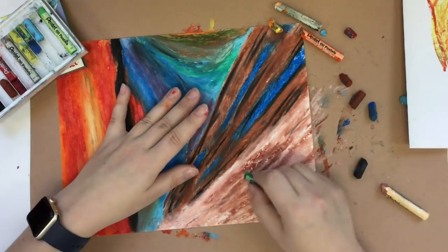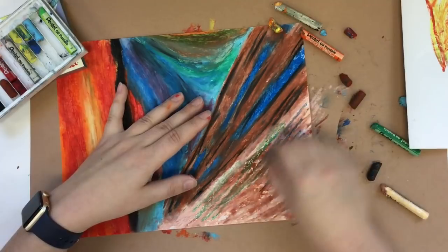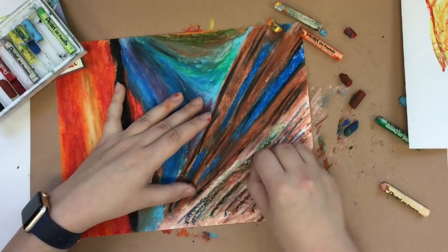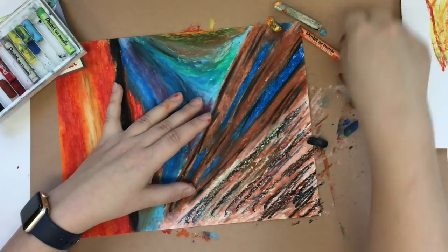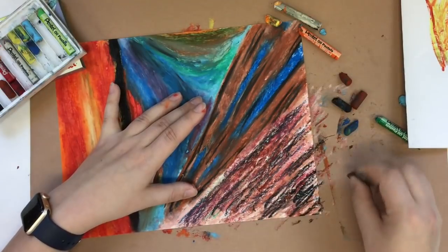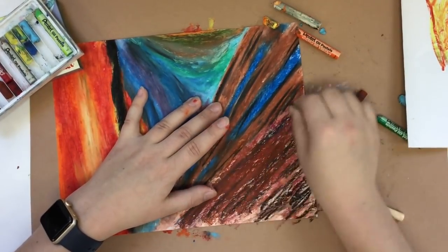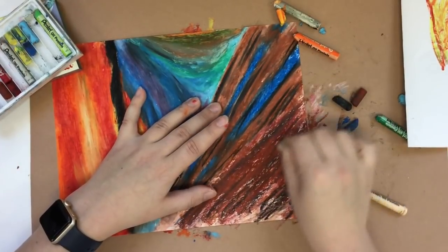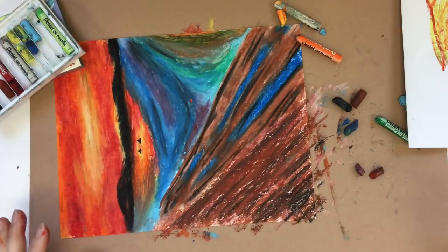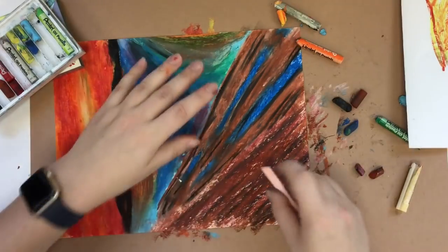I'm layering the brown and the peach, and then I can add my green and my blue in there, just sparingly. That means not a lot. And add some more black in there to keep the wood grain going too. And then I'm going to blend everything out with my brown and my peach color to make it look like a wood grain on the floor. And again, I'm covering everything. Those people will come back in a minute.